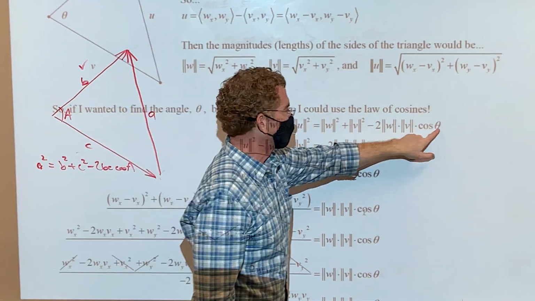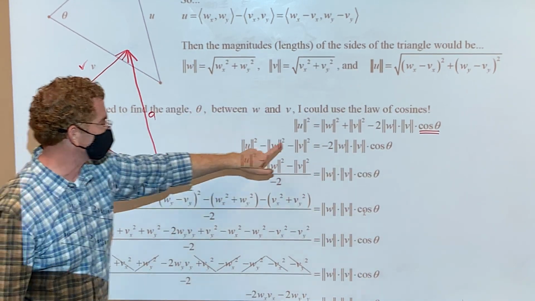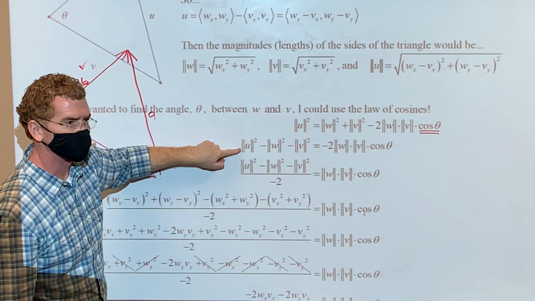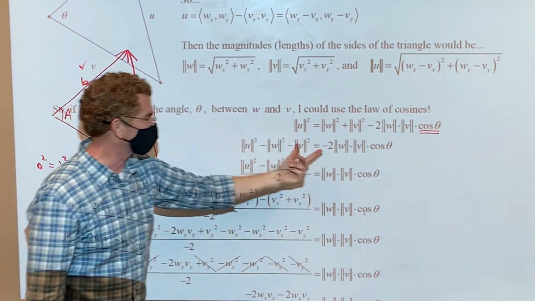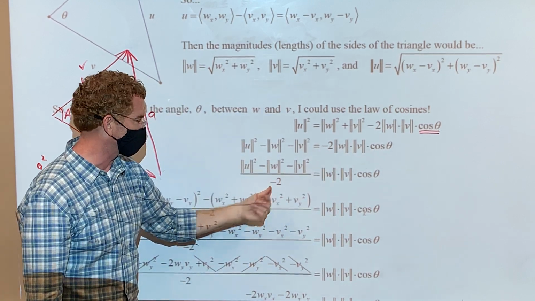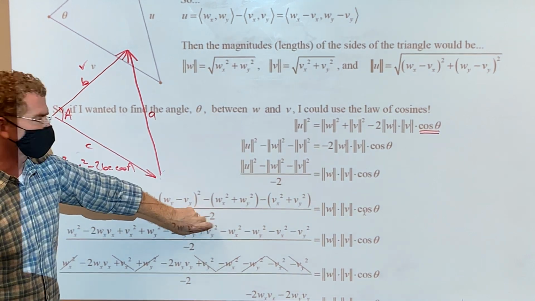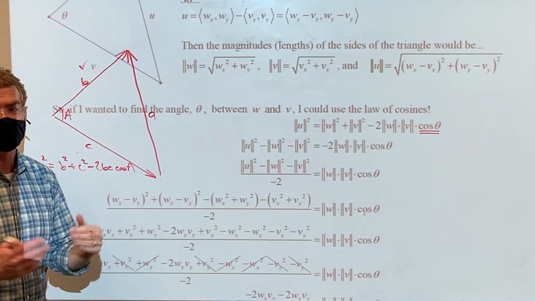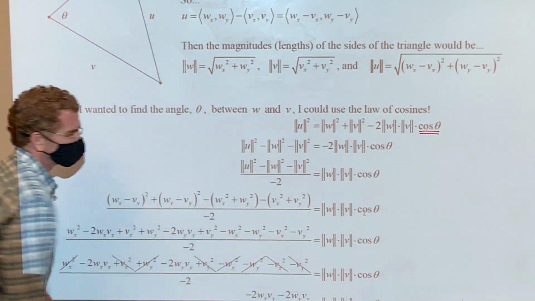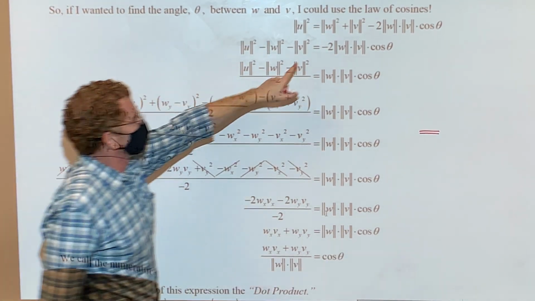If that's true, let's solve for cosine theta. Now cosine theta says, first subtract the W squared and the V squared. I'm going to subtract that over. Are you with me? Then I'm going to divide by that. First I divided by -2, okay? Now, I want you to see something right here, and this is what's going to hopefully all come together. Watch the math of this. Notice I did not get rid of the W and the V magnitude yet. So I'm going to divide by the -2.